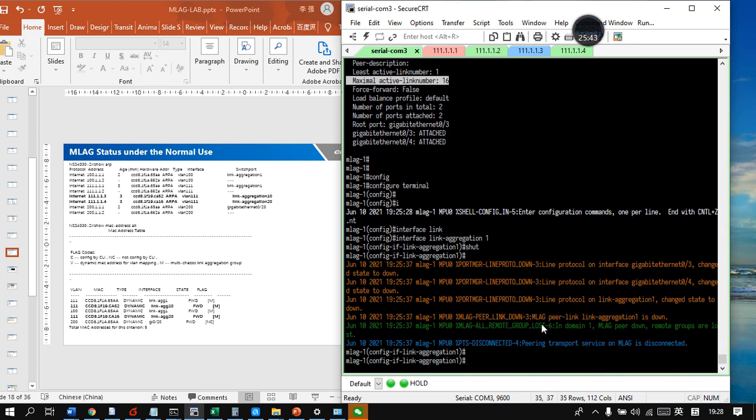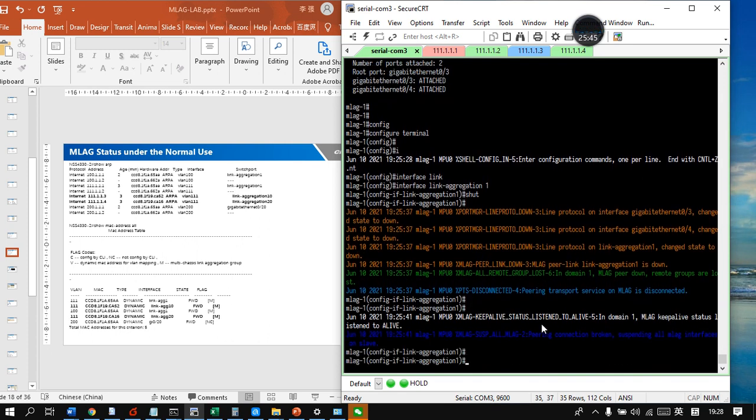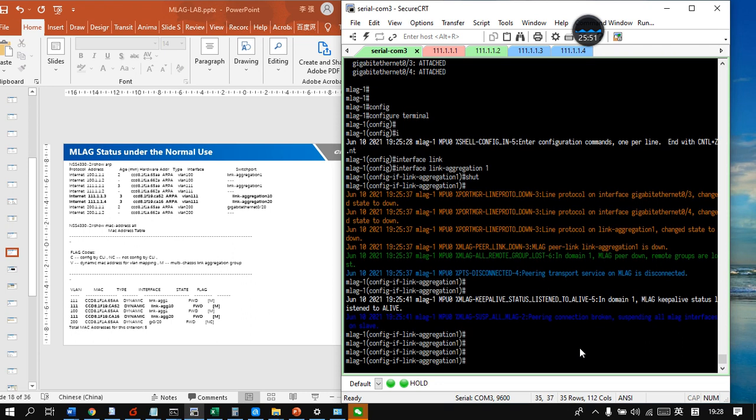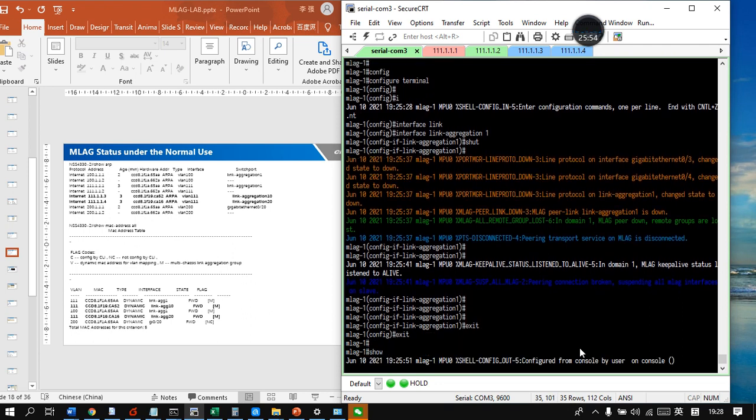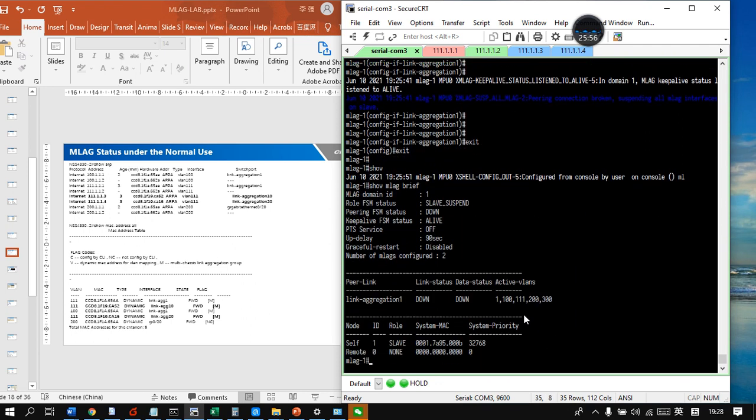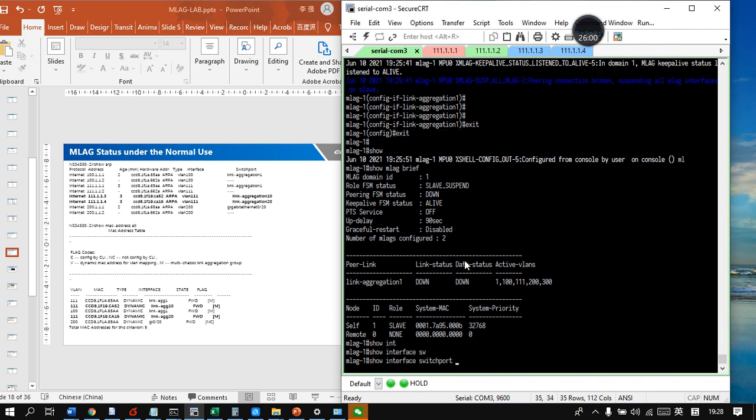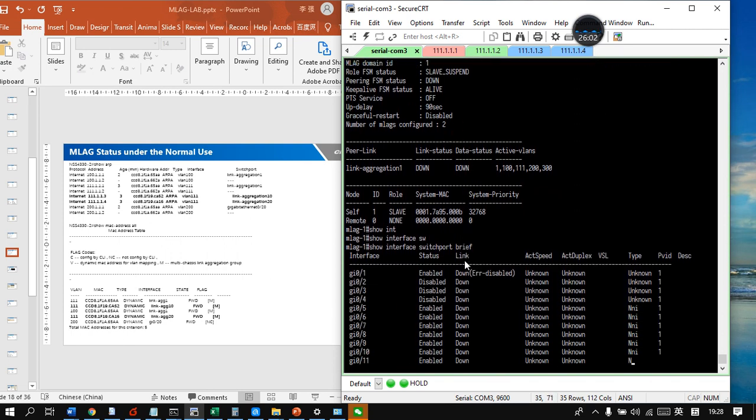If the peer link is down, from here you can see the peer connection is broken. So we show MLAG graph and show interface switchport graph.